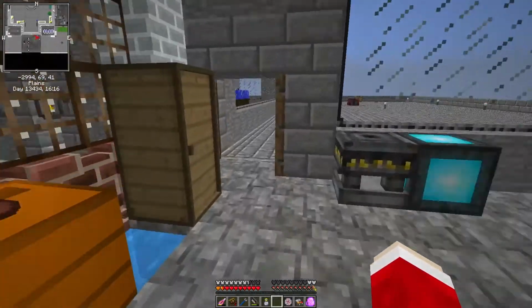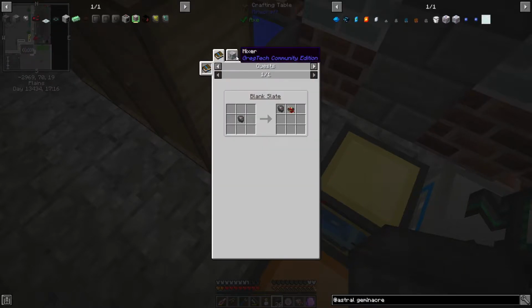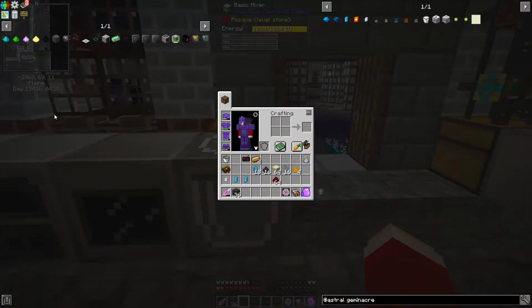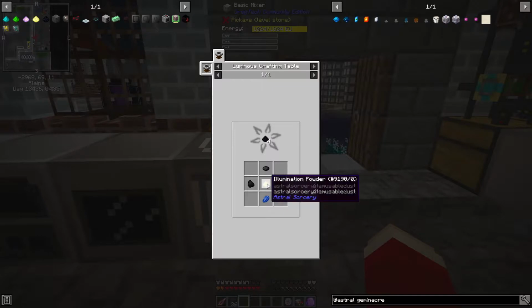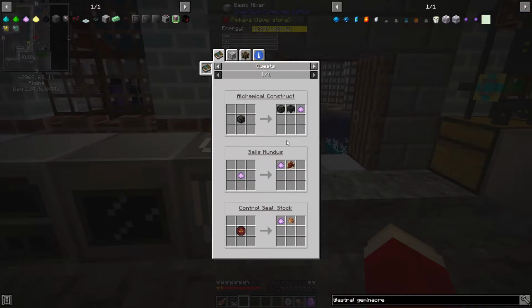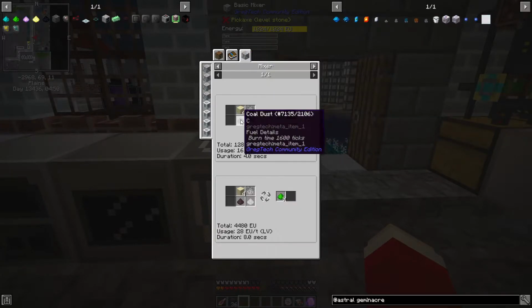I don't have a regular crafting table here. 36 arcane stone. That's not a lot. If it's one for a blank slate, that's definitely not a lot. And we need a bunch of stuff. I need nocturnal powder, for which I need illumination powder, which is glass dust and Salis Mundus and medium covalence. Salis Mundus is low covalence with V and mana. Low covalence is a mixture with coal dust and sand and infiniteness.